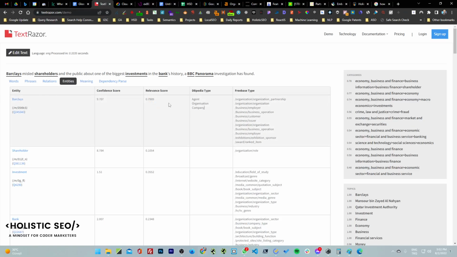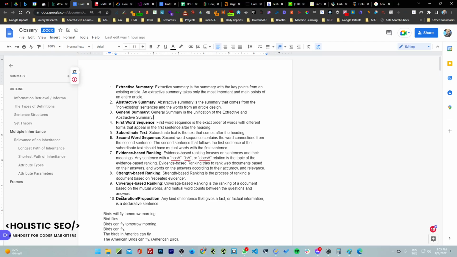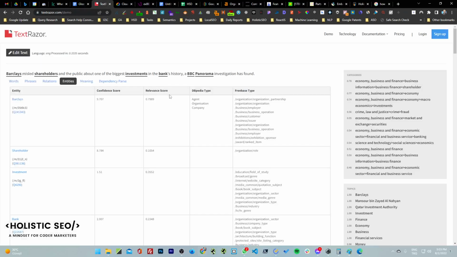If you use TextRaiser, it will be better, but you have to use these things in a comparative way. If you just take these things and use them for your own content, it won't be good enough. You will need to use the same API for your competitor and for yourself. Then you compare these scores, these numbers, and you start to have a certain SOP for yourself. As I do here, you will need to use certain word sequences or sentence structures. Then you will start to increase your overall relevance.